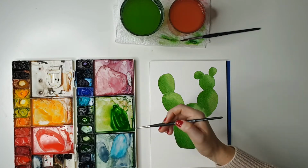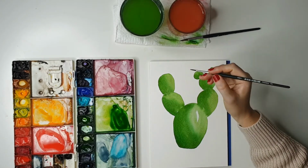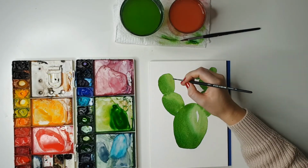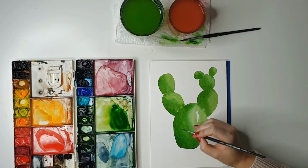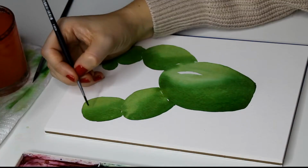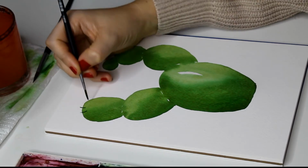So we'll get that all mixed up. And then what we're going to do is create flicking motions. You're going to want to start in the opposite corner. So I'm right-handed, so I'm going to start top left. If you're left-handed, you're going to want to start over here. And essentially we're going to place the brush down, create a little flick and lift it up.